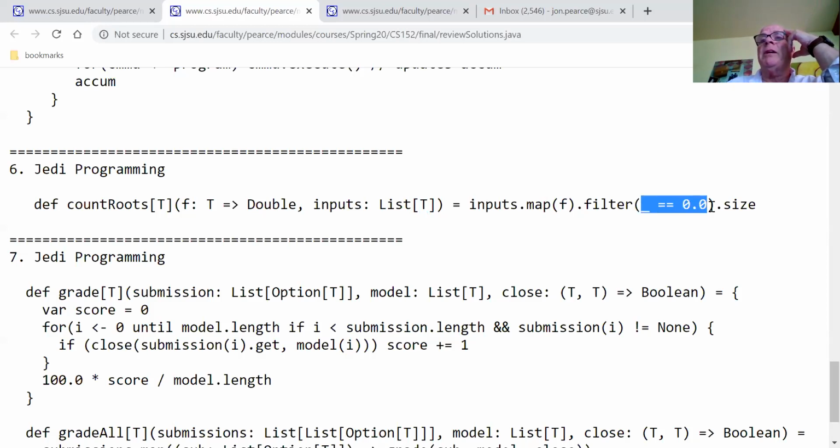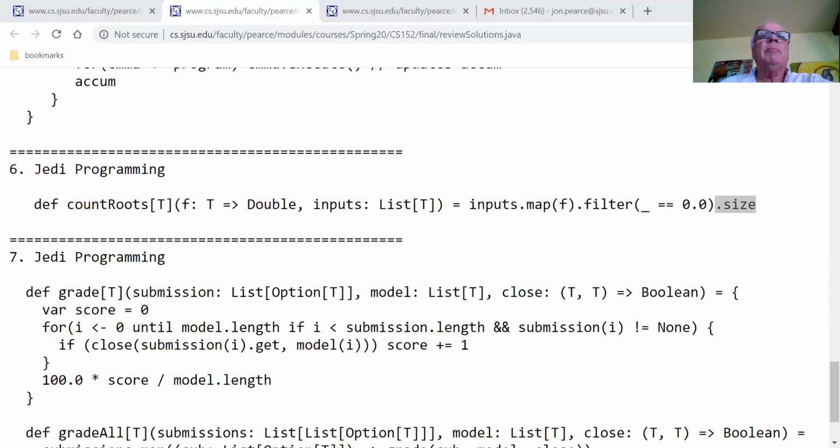And my filter test is you're good if you're equal to 0.0. So underscore equals 0.0. So anything that's not 0.0 is going to get filtered out. And then what's the size? How many things do I have left?